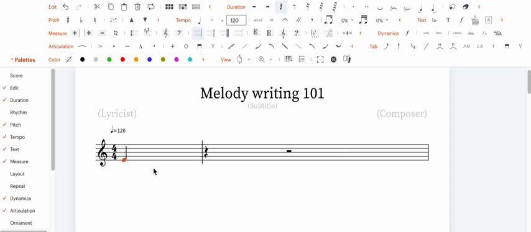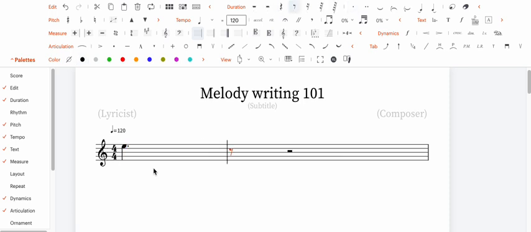So let's start on an E for no reason whatsoever. When we've got a melody, we want to have a melody that starts with something a little bit memorable, and we call this the motive.